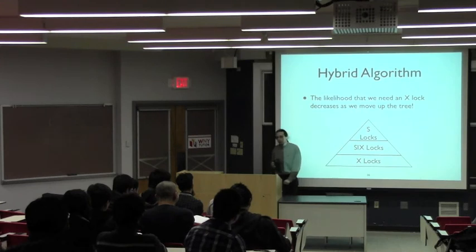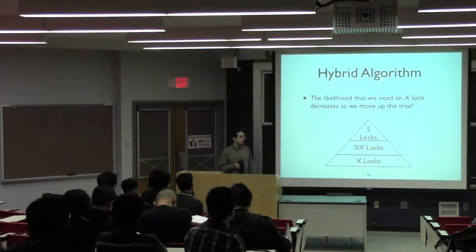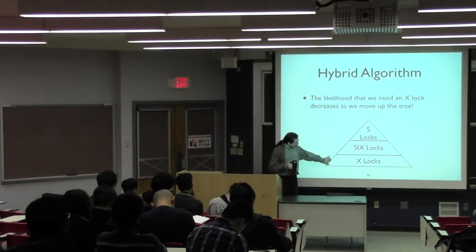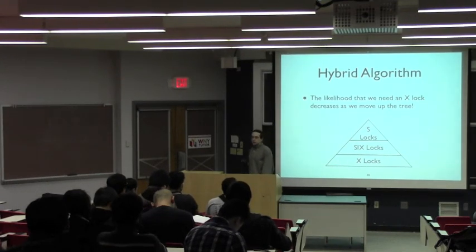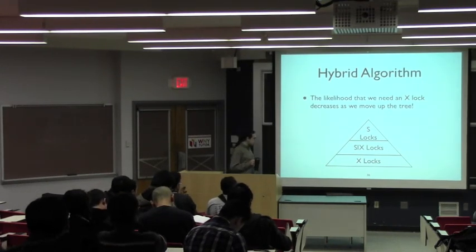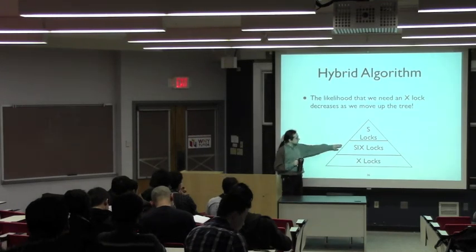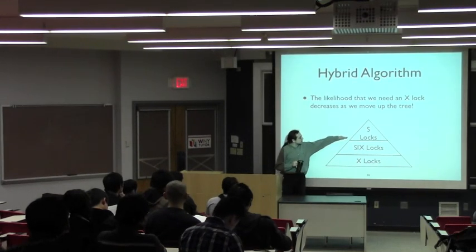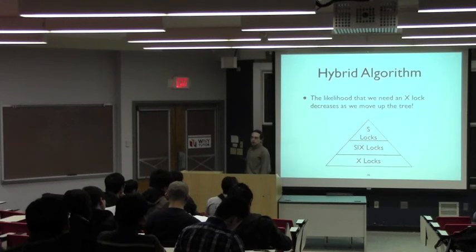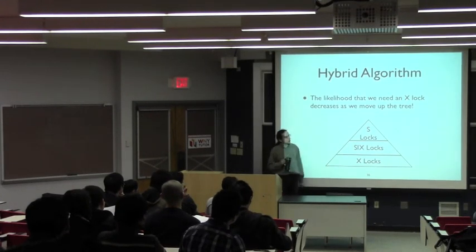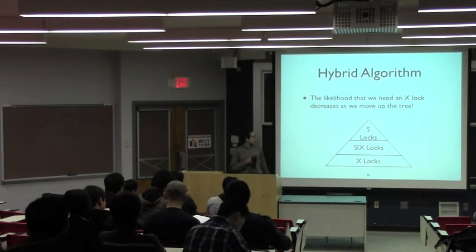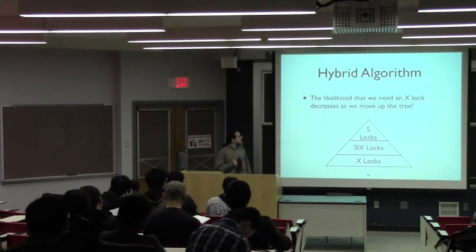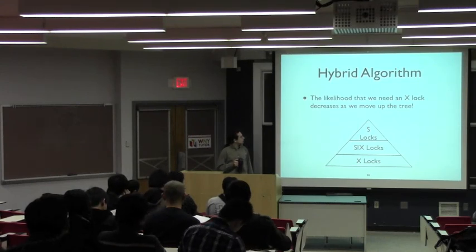The nodes immediately below it might be modified, but it's usually going to be quite unlikely that they need to be. And the nodes at the very base, the data nodes, those you actually do need exclusive locks on. So you can basically partition the tree into this sort of three-layered hierarchy. And when you grab locks, as long as you're above this sort of threshold point, you only grab shared locks. Below that point, you can start grabbing intent to exclude locks. And finally, when you get to the leaves, you grab just pure exclusive locks. So, does that make sense?